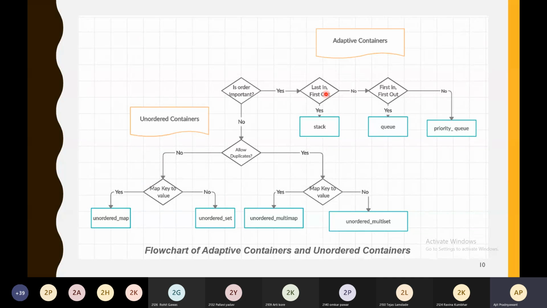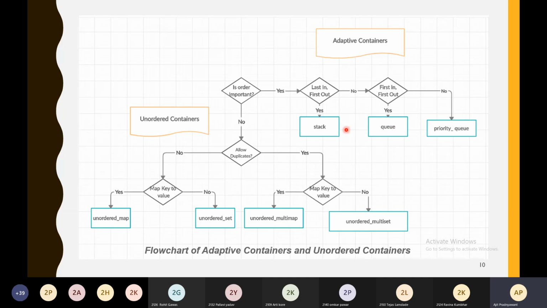If yes, go for stack. If no, move forward. If you want order like first in first out, if yes, go for queue. If no, go for priority queue.